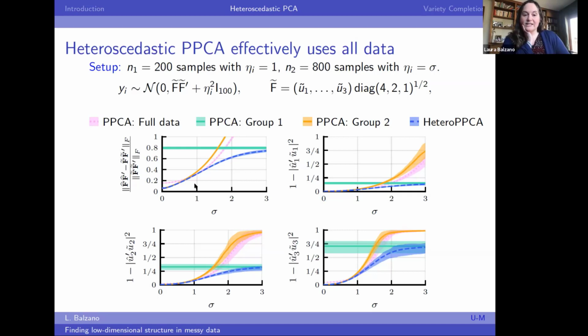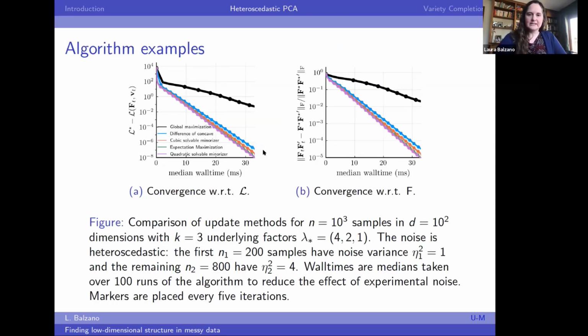So if we use these approaches in order to estimate both the factor matrix and the noise variances, then we get a curve on these plots that looks like what we wanted. We see we can get an error that achieves the best of all worlds, is able to do as well as using PCA on any one of the groups in any one of these regimes. Okay. Now this slide is here to illustrate those different techniques for estimating the noise variances. Okay.